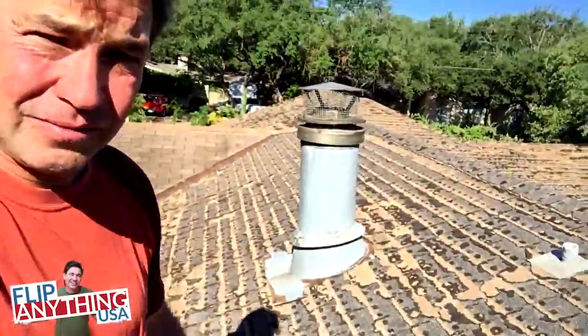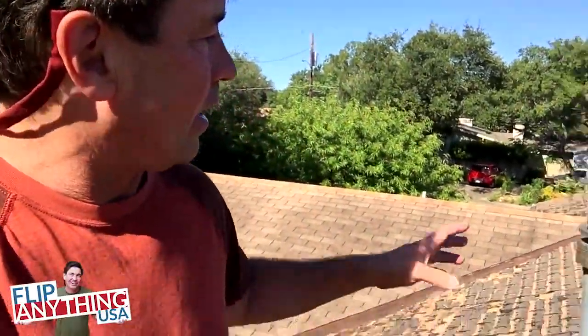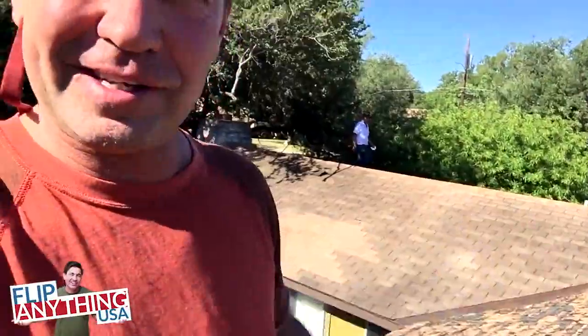So yeah, one more thing I just caught here is, remember inside this is the 3-day deal. There's a stove that I don't need, don't really like. This is the stack for it. So we just realized, don't roof around that. We got to pull that stack, get rid of that thing. That's another thing we'll be doing here.